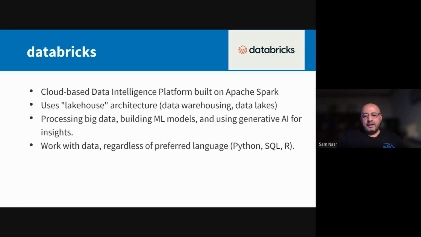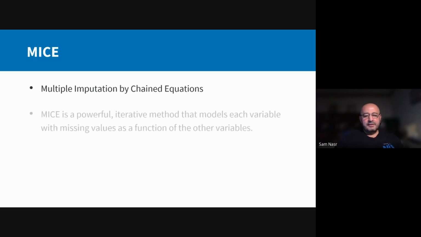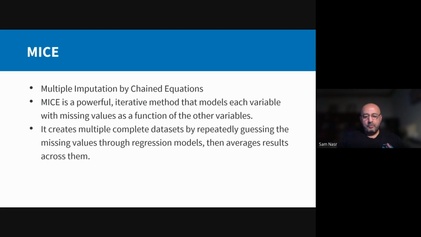So we talked about one method for populating missing fields, and that was MICE, also known as multiple imputation by chained equations. And this is a powerful iterative method where it utilizes the missing data, populates it with an average at first, and then continues to run through multiple cycles to repeatedly guess the missing value. And after multiple iterations, it's able to identify that missing value or give it a best guess. And like I said, works fairly well.